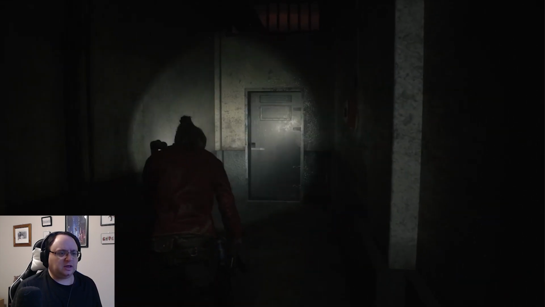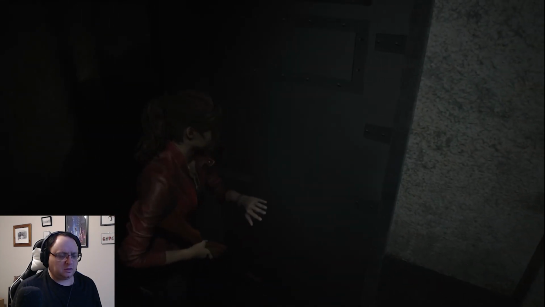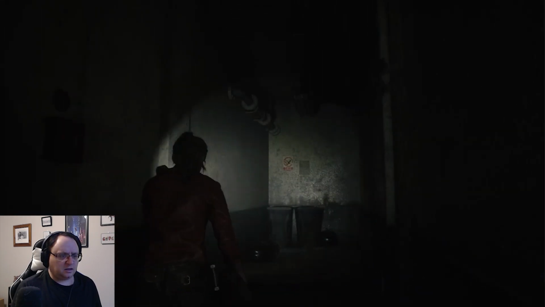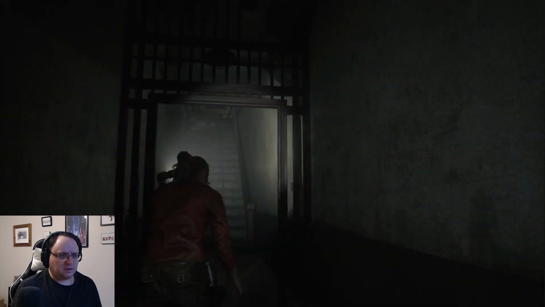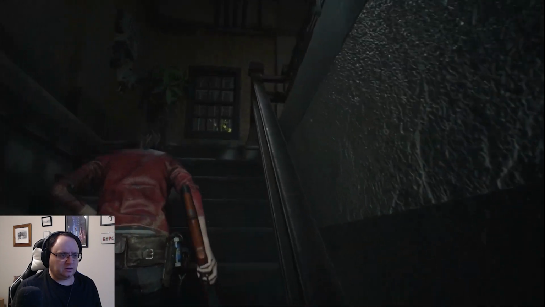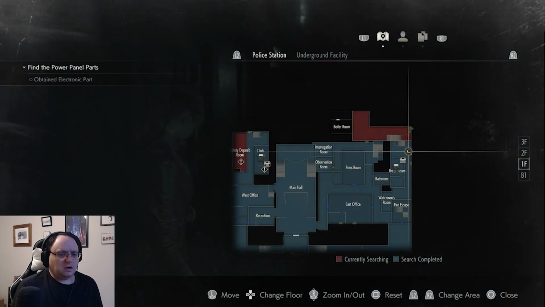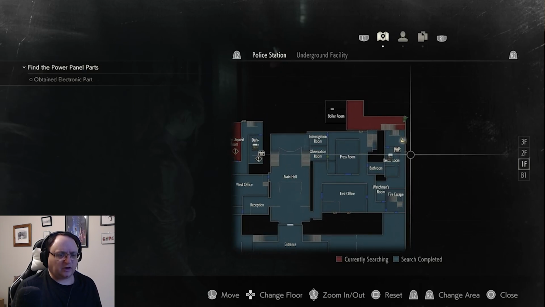And I absolutely hear the Tyrant stomping around. Yeah, I just can't unlock this. Can I not unlock it from the other side? Did I even try? I'm about to get Tyranted. Alright, how are we gonna do this? We really only have one direction we can go.